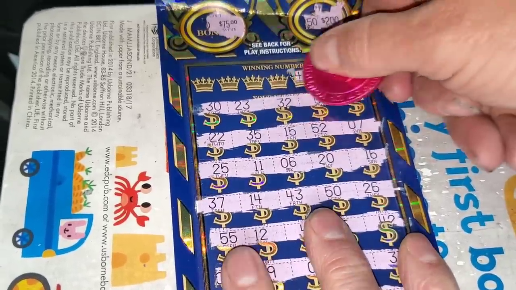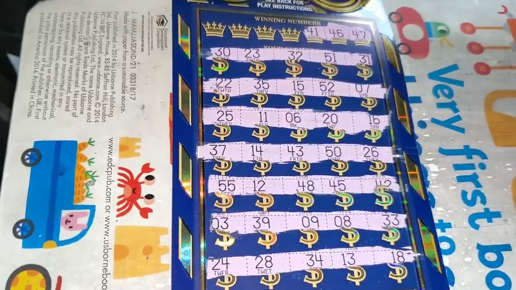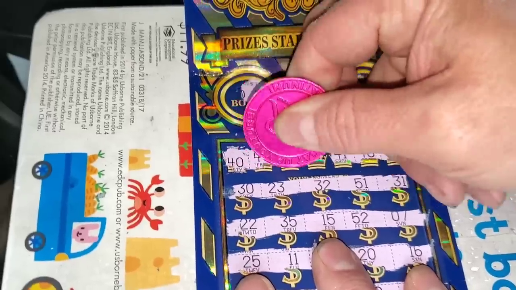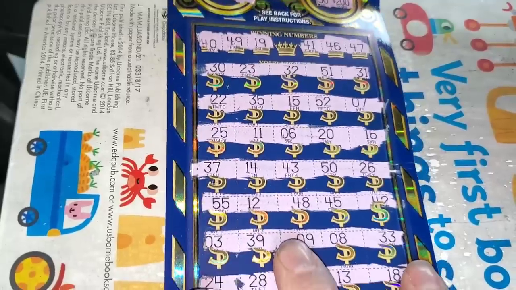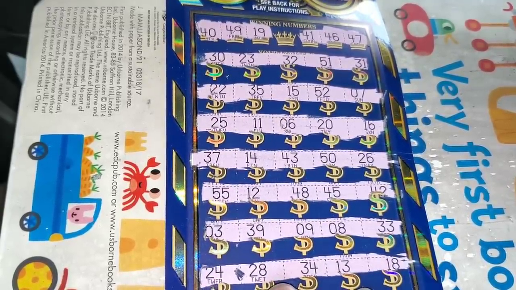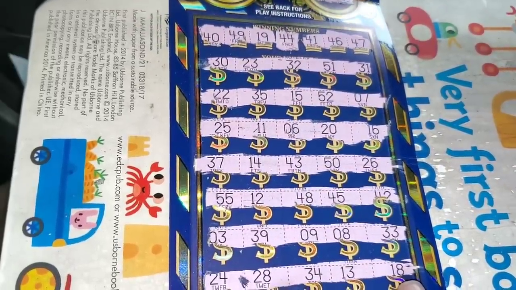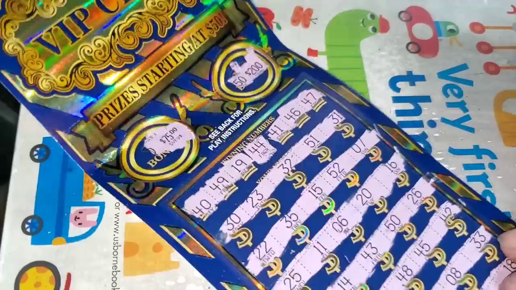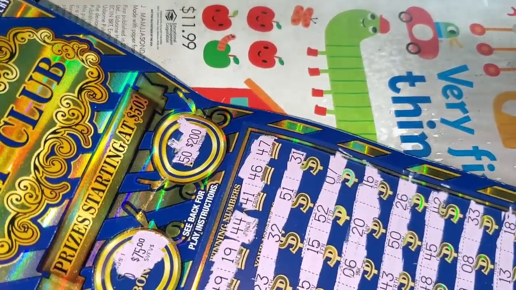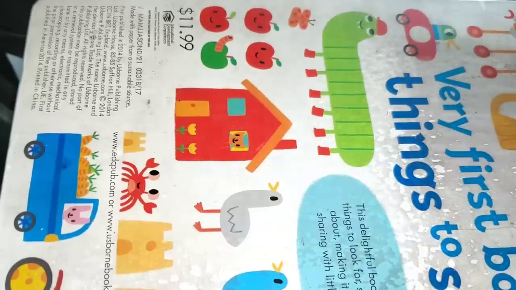No symbols. 41, 6, 7. Nineteen, 40, 49. 44. And all the 40s that we didn't need. Well, interesting conundrum we're in here. Not a winner. I got $25 cash.